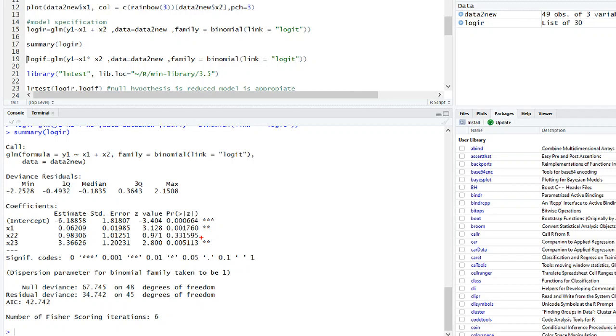But as a rule of thumb, if you are fitting a model with dichotomous or categorical variables, you should include all the levels of the variable with the main effects if it is significant. That's why the model included this term. So when you are fitting the model, you should include this x2 corresponding to level 2 as well, although it is not significant.